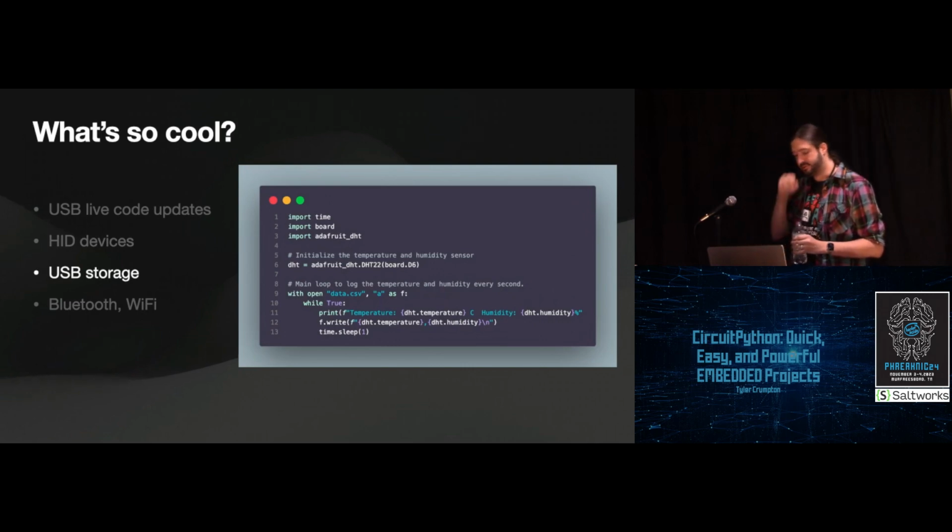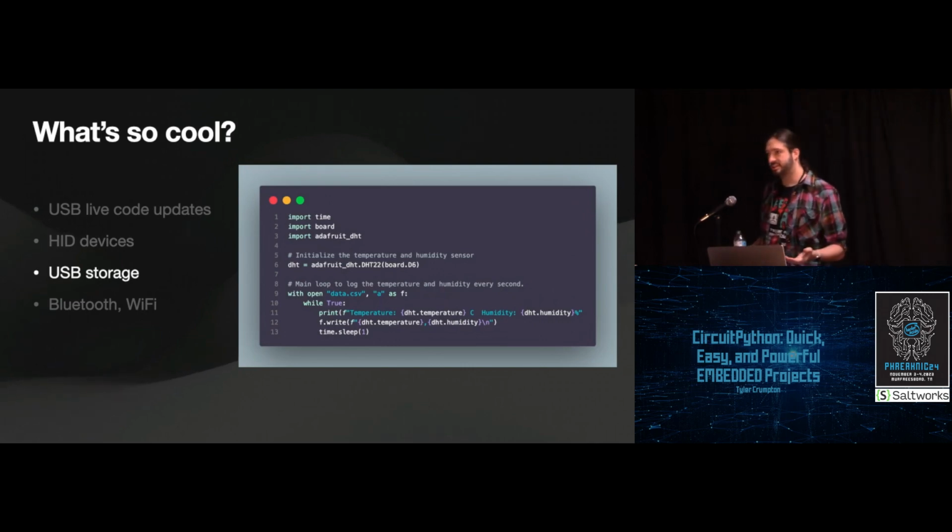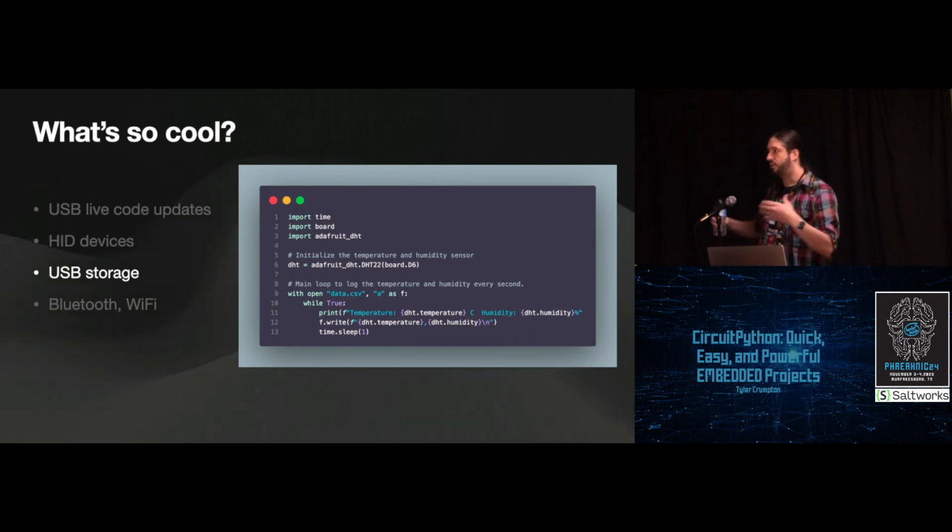One of the other cool things is that because it's a USB flash drive, you can actually use that for data logging purposes. So if you have a bunch of sensors hooked up to a microcontroller and it's logging data and recording stuff, you can just log it to the file system as a CSV or whatever file format, binary file format you want to log it as. And then you can plug that into your computer and take that data off. Makes it really easy to do stuff like that. And you don't have to build the whole file system architecture onto your microcontroller.